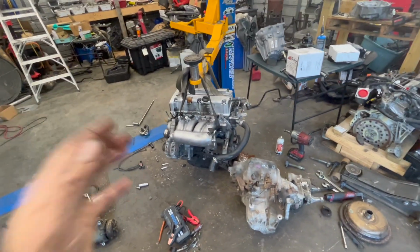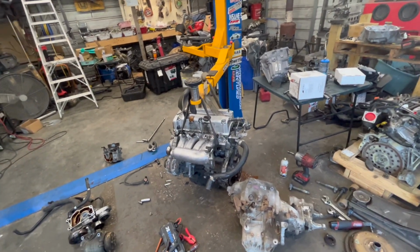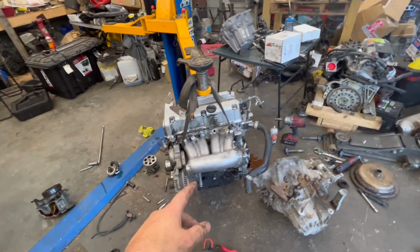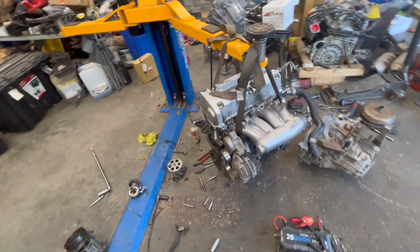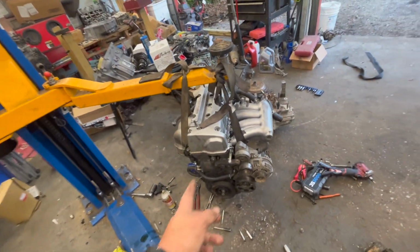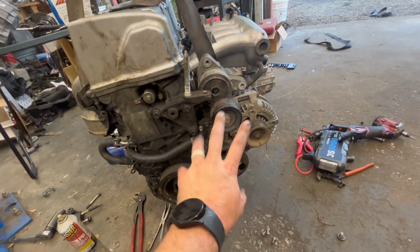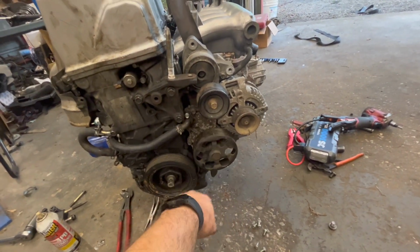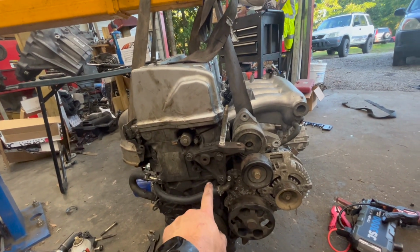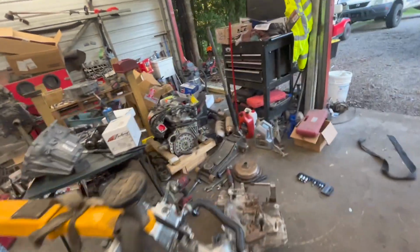All right, so as I said, this is an '07 or '08 K24A2. I don't exactly remember which one. So I put an RBC intake manifold on here. I've also put on the K20Z3 water pump setup. And so now I have an oil cooler, and I've got the water pump and all this stuff from the K20Z3. Got the CRV post mount on here, the PPA post mount. Let's see what else I got on here.